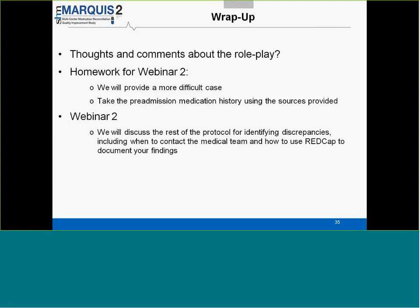Patient question? Yeah. So for the purpose of the study, pharmacists fill out the form with all the gold standard medications. But in terms of the medication list that we have currently in our electronic medical record, can we make changes to those? The specific question is, if we find that there is a significant discrepancy with the medication list, can we go in and update our electronic medical record as well, so that we can prevent potential medication errors if, let's say, the patient gets discharged before we intervene for discharge reconciliation or something like that?